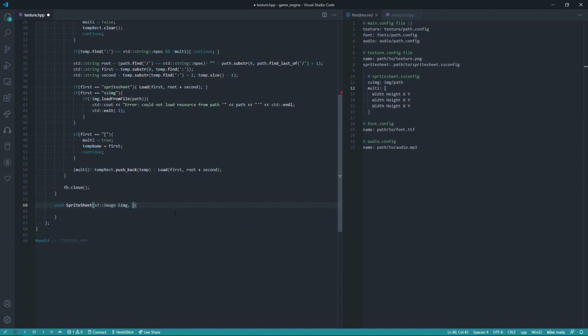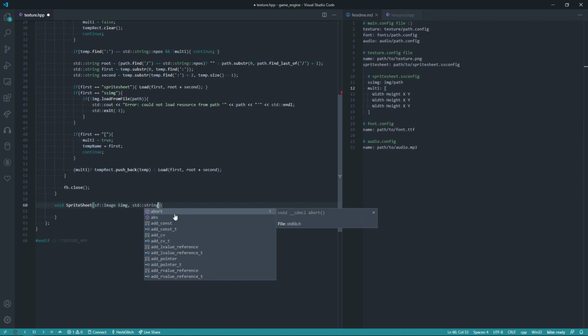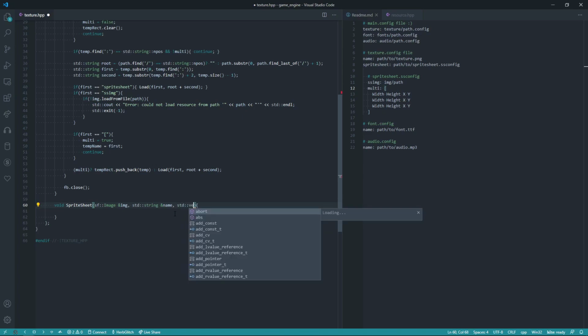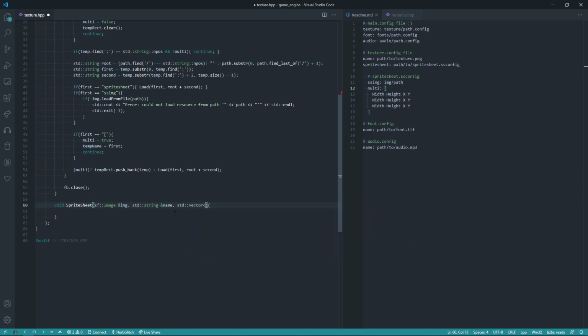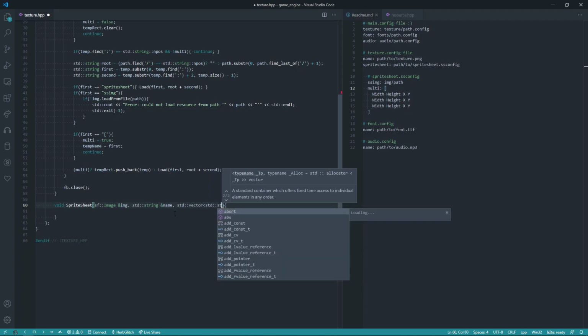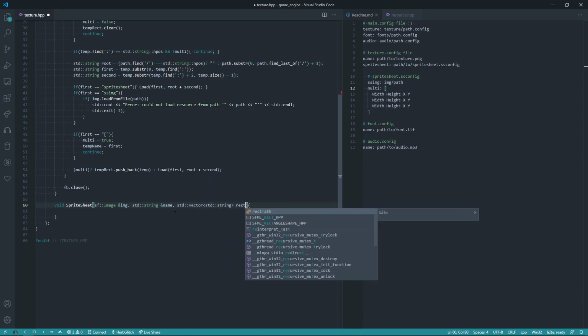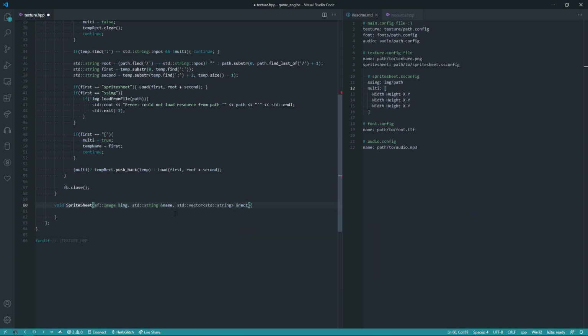It will take our std::string name, and it will also take our std::vector<std::string>, and we can just call this rect. And we'll have an ampersand in front of it as well.